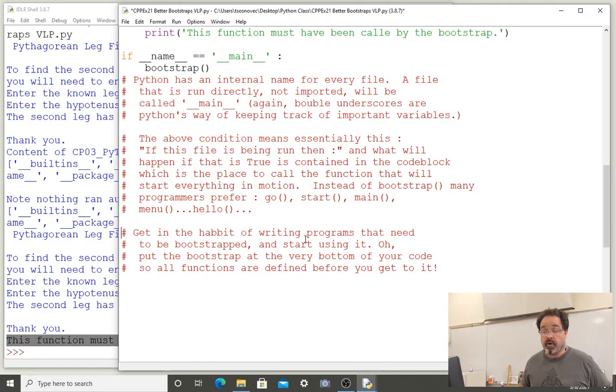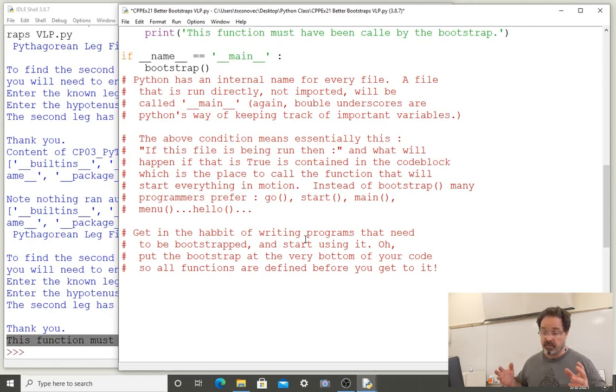Get into the habit of writing programs that need to be bootstrapped and start using it. And need to be bootstrapped essentially means put every line of code inside a function and choose one function name that will control and run the rest of your program.